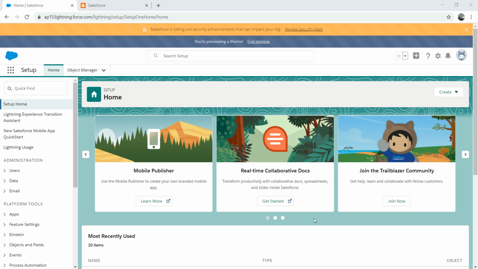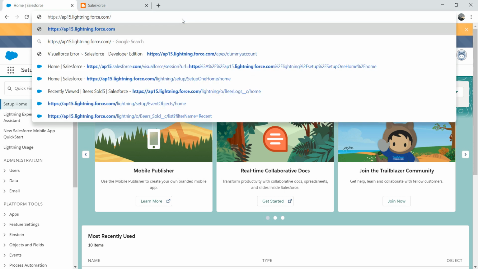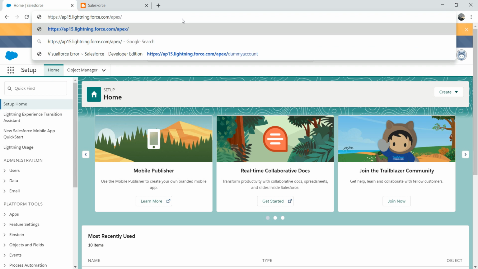The first thing we're going to do is create a Visualforce page today in a bit different way. Last time, if you remember, I demonstrated how to create a Visualforce page from the dev console, or you can go to Visualforce page by going to setup, right? And then you can create the Visualforce page from there as well. So today, we're going to do it in a bit different way, using a URL. So this is my URL, right? I'm going to clear everything until here. And then I'm going to type Apex, then I just put the name.